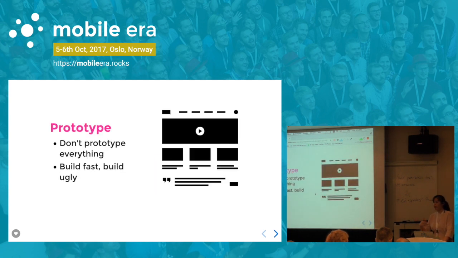So when we first tested this communication style out, we had a lot of doubt between us because we thought that prototyping would actually waste a lot of time. But actually, it's not the case at all, because when you are prototyping something, you don't really need to prototype everything. You don't really need to put in colors. You don't really need to think about typefaces. You just want to see how it works, get a feel of it, understand the kind of problems that you can actually find. And the rule when it comes to prototyping is to build fast and just build ugly.